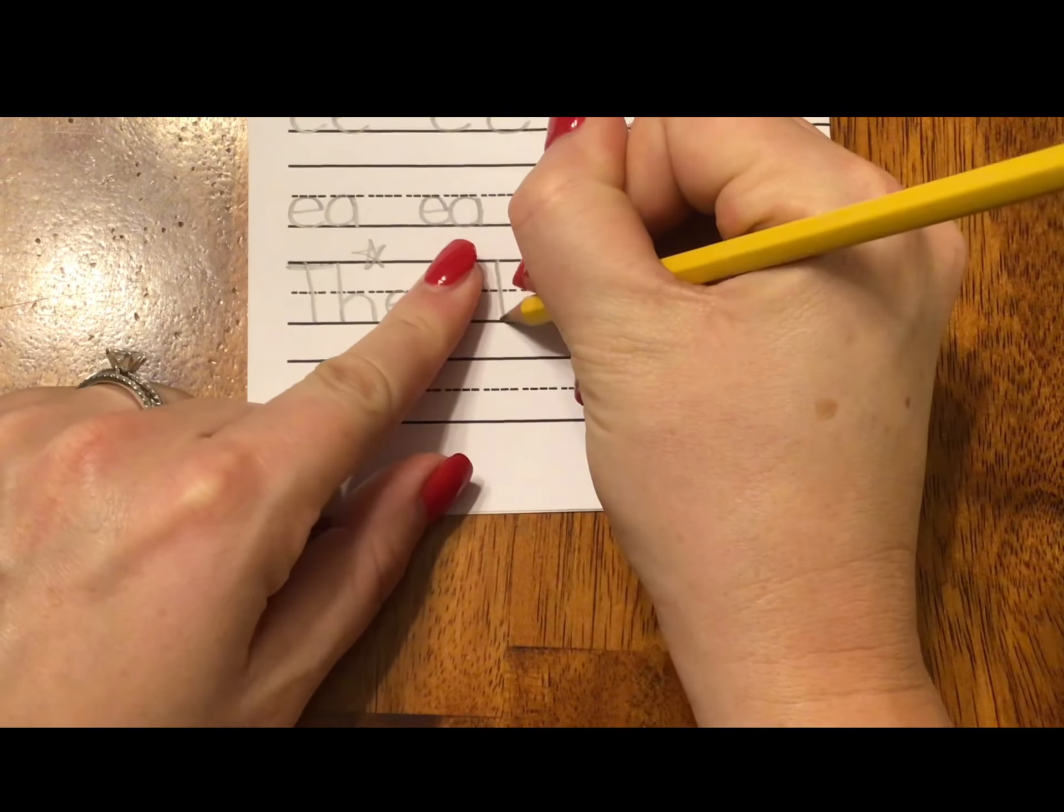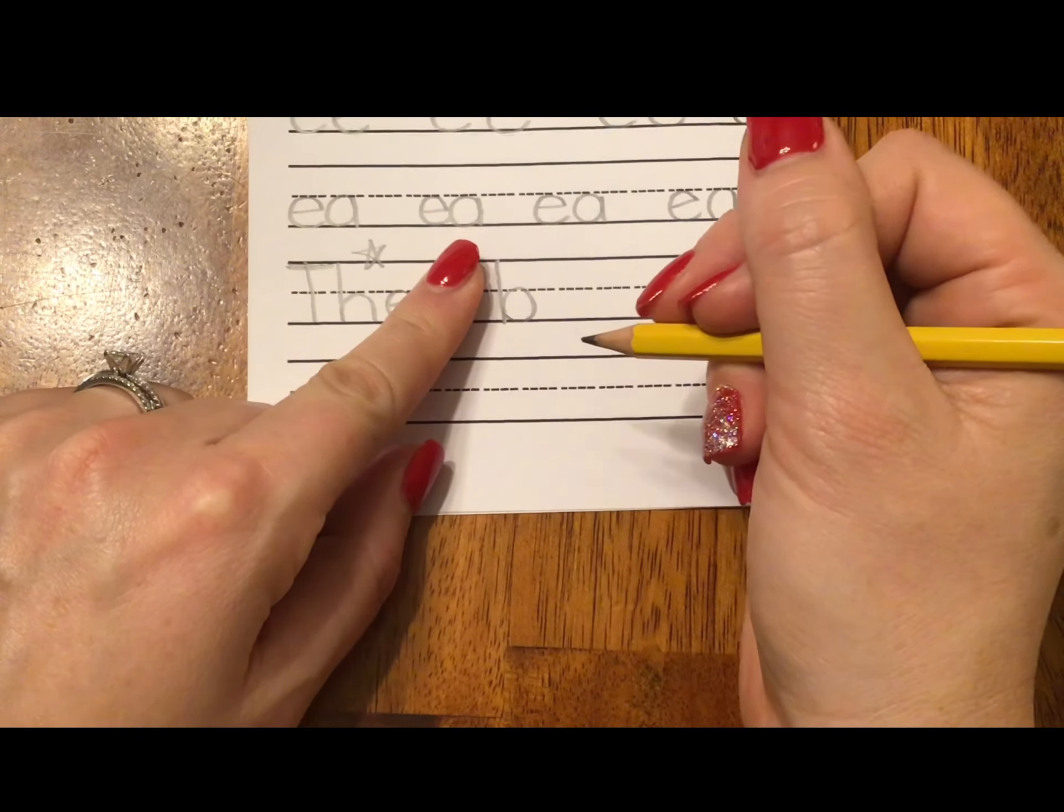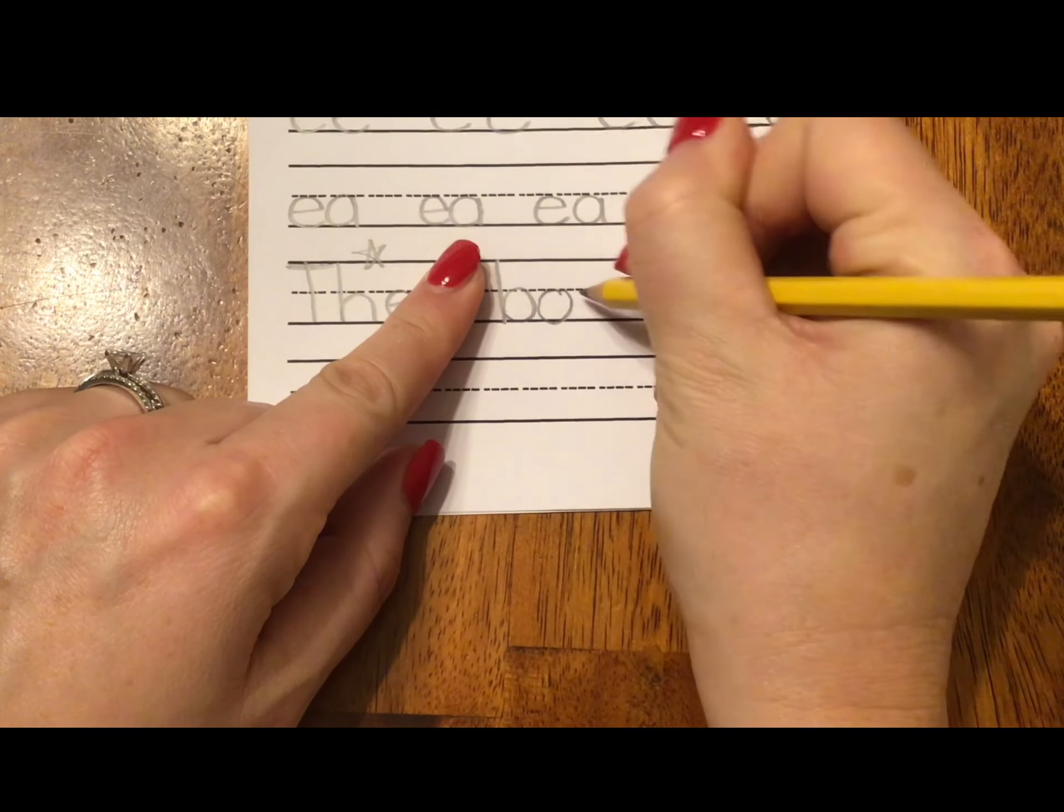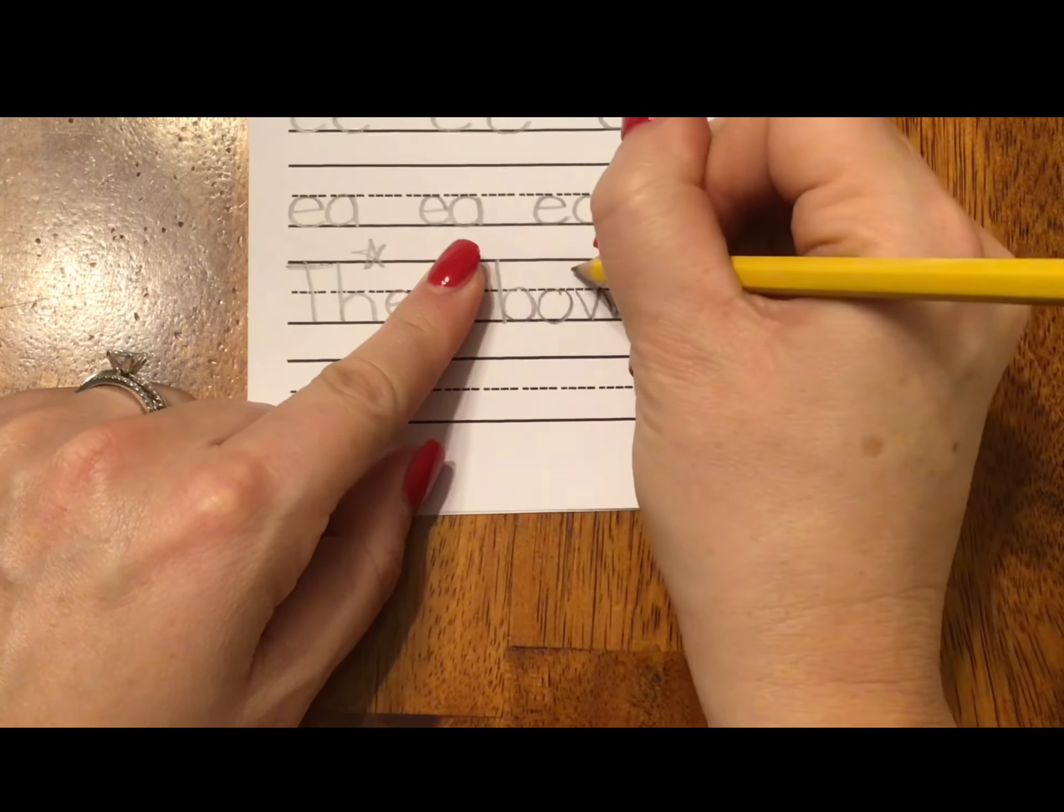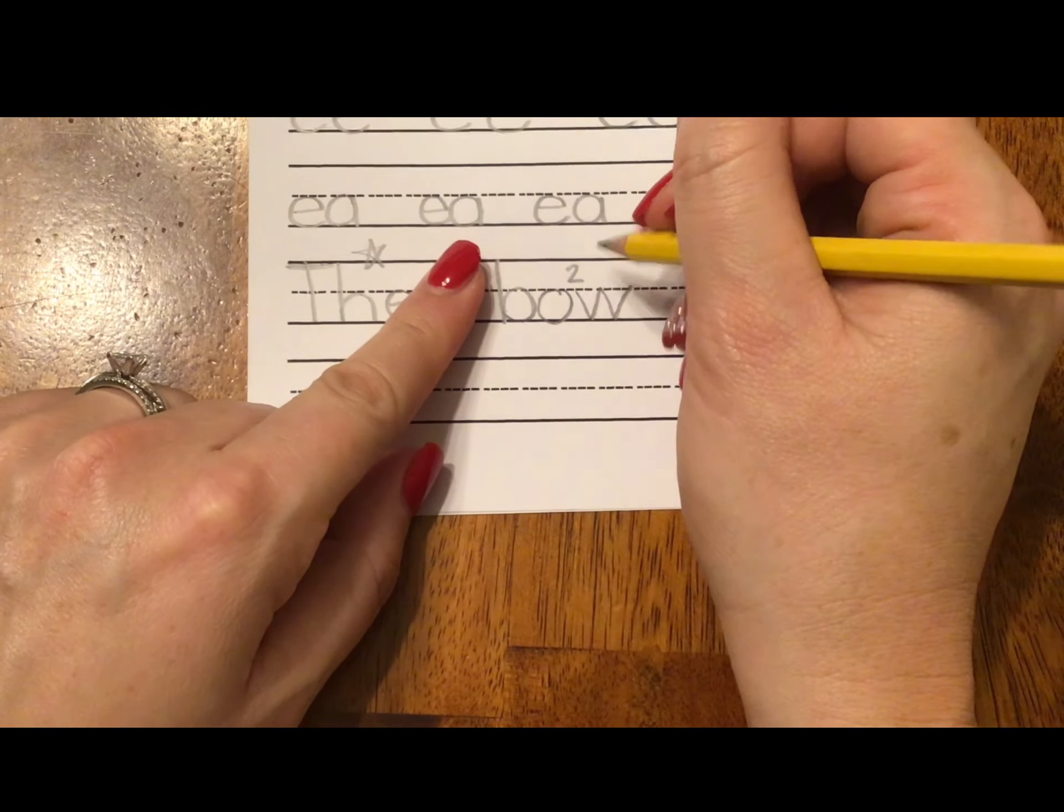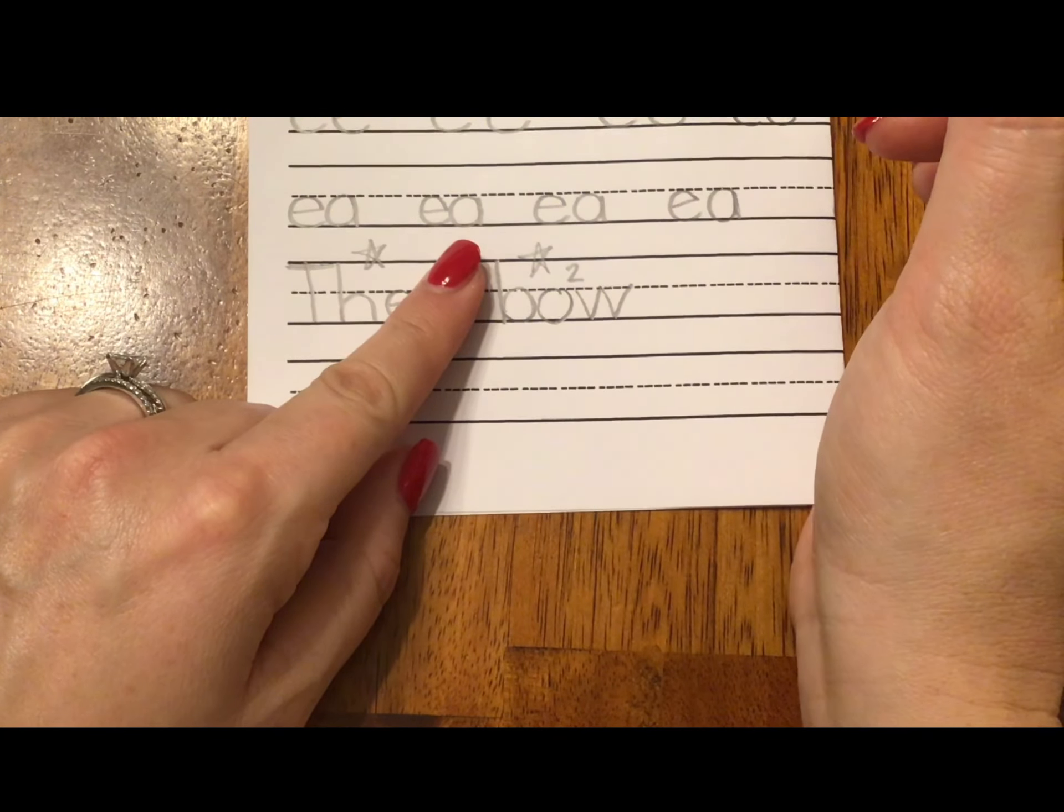Making sure your B is facing in the right direction. Oh. And I said it's two letters and it says ow, oh. So we want to use ow, oh. And it's not the bow. It's the bow. This is the second sound of O-W. So I'm going to put a little two there so that my reader knows that I'm using the second sound. If you put B-O-W, bow, give yourself a star or a smiley.